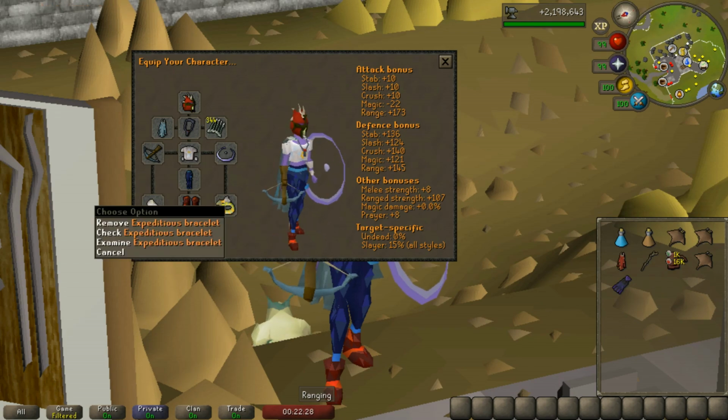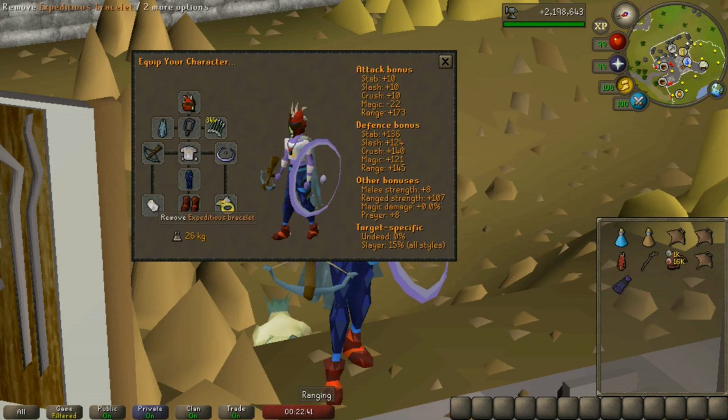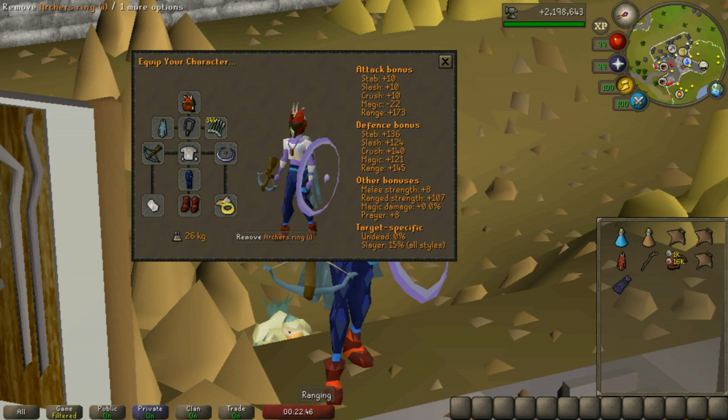For bracelet, I bring my expeditious bracelet. You could replace this with Barrow's gloves or your best Barrow's gloves if you do want a bonus. I just bring this almost every Slayer task because I like fast tasks. You could replace this with a bracelet of slaughter, or combat bracelet, or Barrow's gloves, just whatever your preference is.